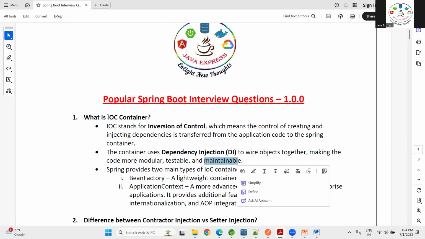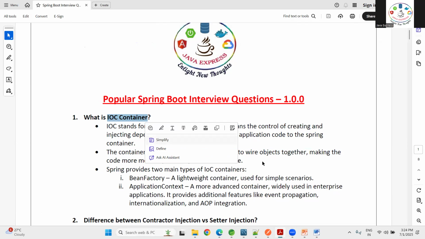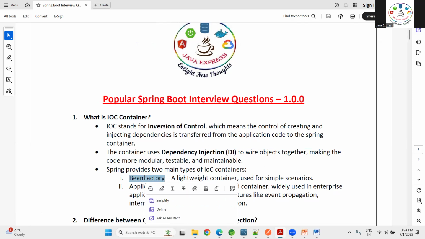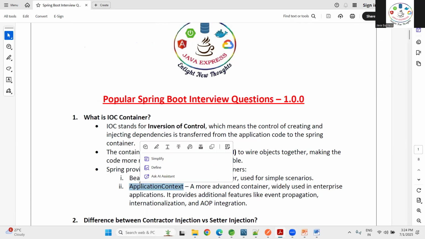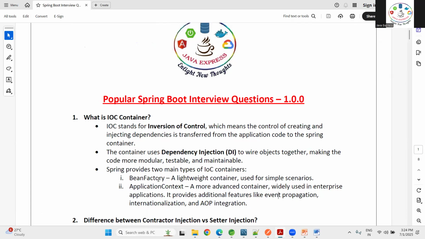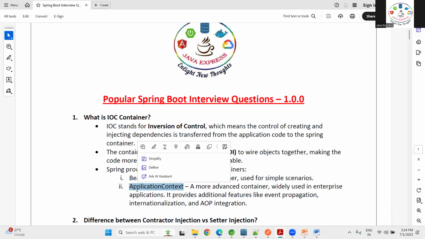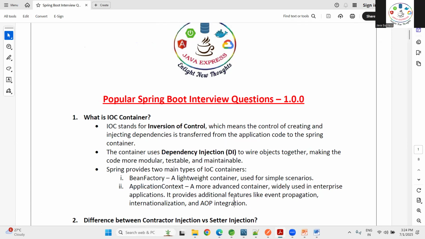So for this IOC container, we have two types of IOC containers. One is the bean factory, another is the application context. Bean factory is very lightweight. In the latest version, it is deprecated completely. And application context is the advanced container; on top of that, we have other containers also. The base foundation of the IOC container has these two types.